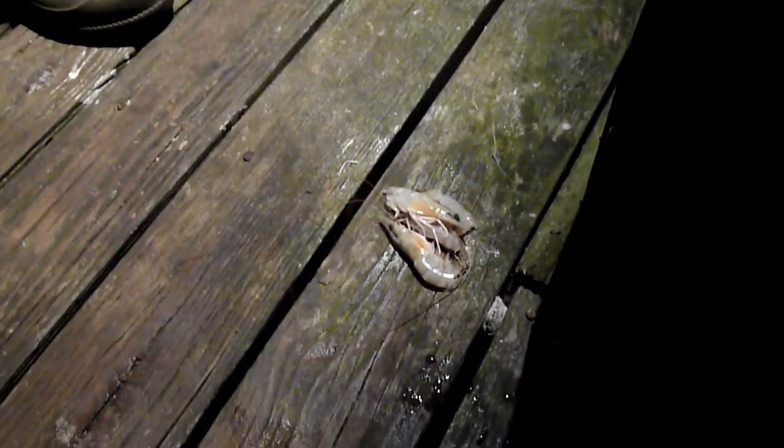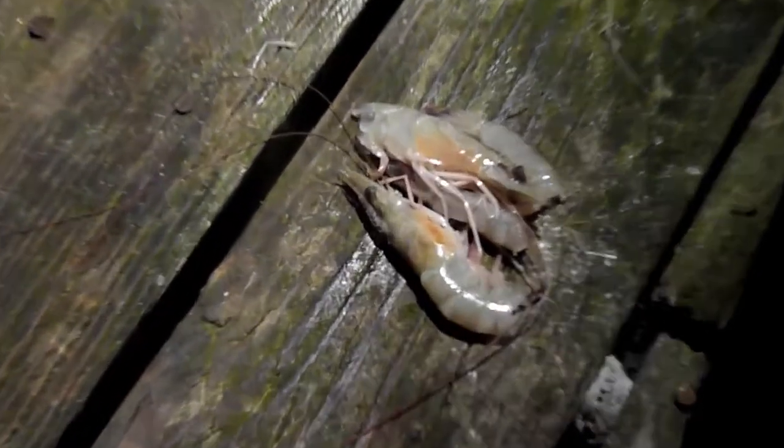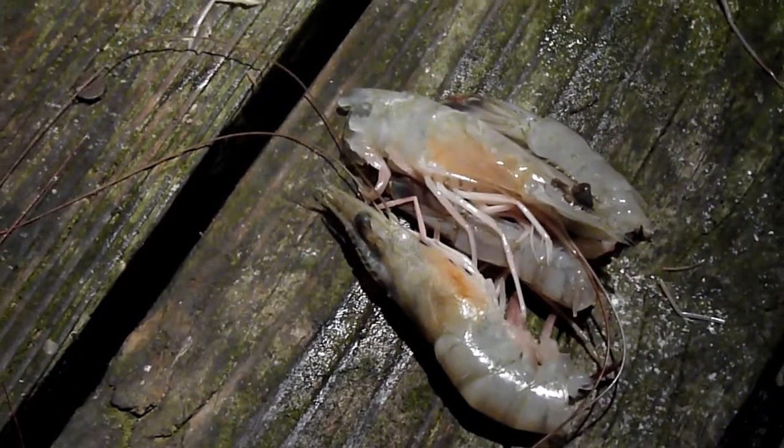Are you reluctant to leave it in the water? Yeah, I am reluctant. A lot of people are using them for bait. Okay. Yeah, the bait shop. So they're sinking it to the bottom. Is that what they're doing? I tried them as bait. I don't have any good weight.